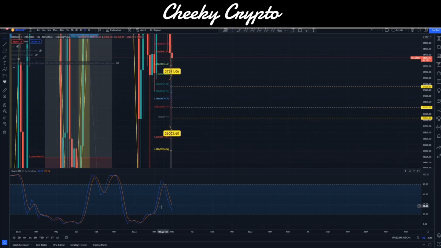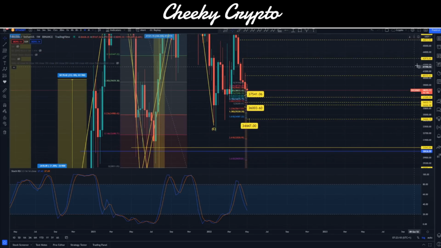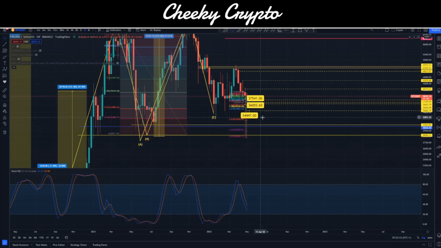The weekly chart is, from a stochastic RSI perspective, correcting down quite nicely. We're almost down in the oversold area now, and that is something we've been monitoring for quite some time, and something we want to see come down and complete that move. So essentially that's looking pretty good. I'm not too concerned with this one at the moment, as we are still talking about going down towards $34,000. I think that's going to put us in a nice oversold area overall here on the weekly.